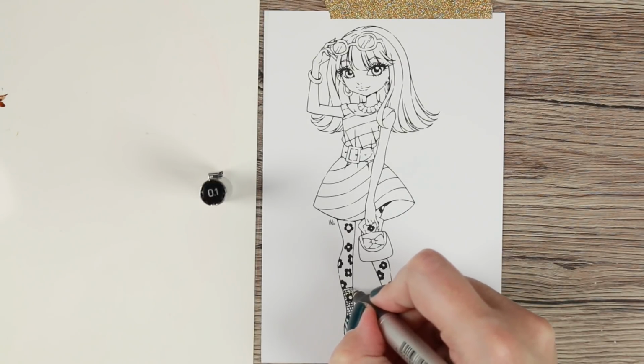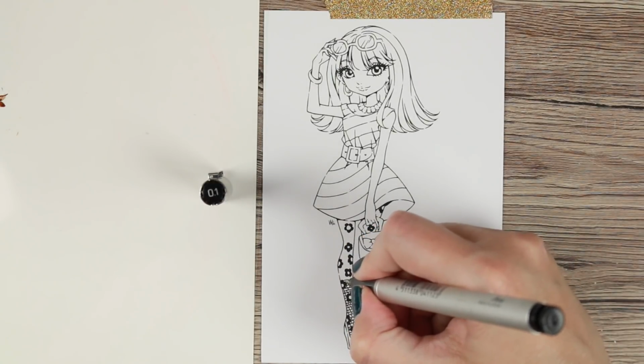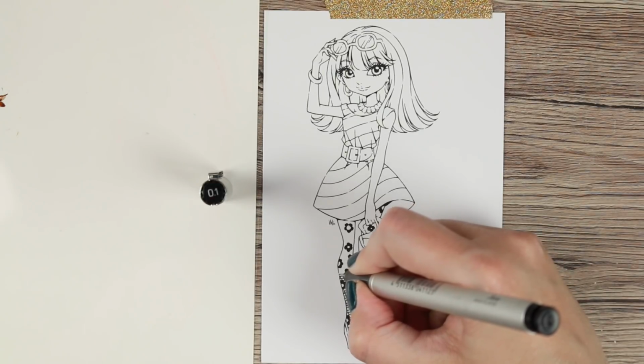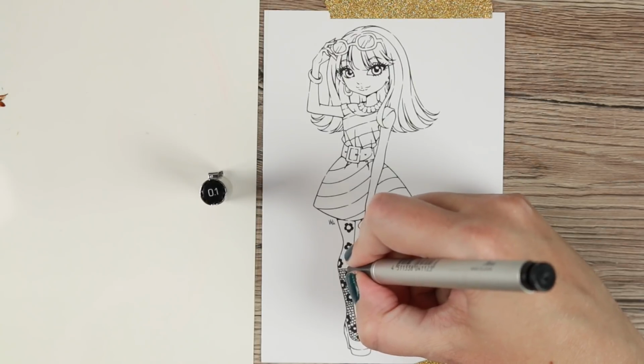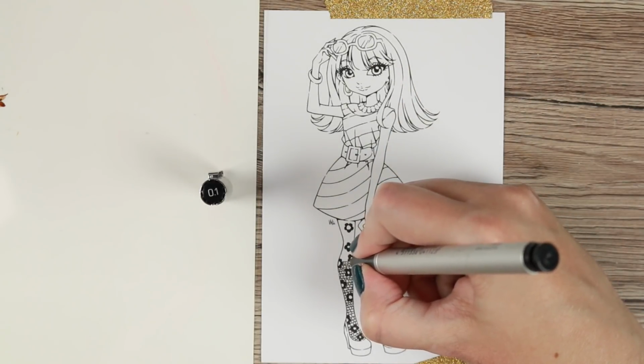But I do want to say, with real marker cardstock, like the Make It Colorful paper I use, which Zoe tested a whole bunch of papers and came to the conclusion that this paper is awesome, and she's very correct about that. This kind of paper is very, very dense, and because it's dense, ink takes a little bit longer to go into the paper, and therefore you don't want to just sketch your lines and then directly go on with your Copics. You want it to have a little time to relax before going with your Copics on top of it.